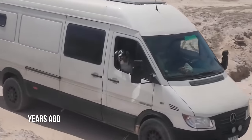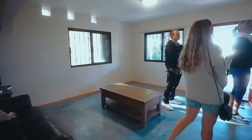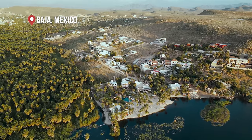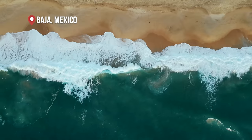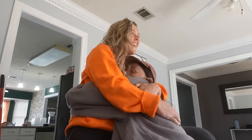In 2019, while traveling in our van, we fell in love with Baja, Mexico. And about a year ago, we went property hunting through the desert, coastal roads, and remote towns. It wasn't until we got to this exact spot that we said, this is it. We couldn't believe it. We bought our first piece of land in Baja. I feel like I could pass out, I'm so happy.